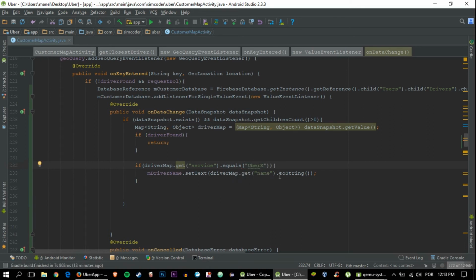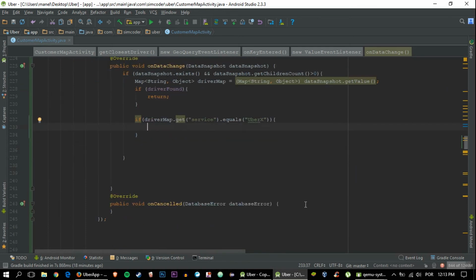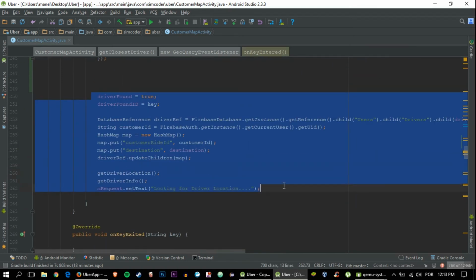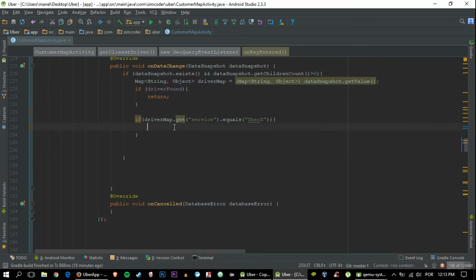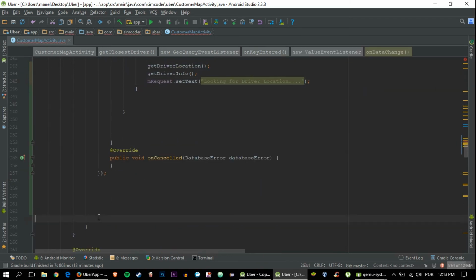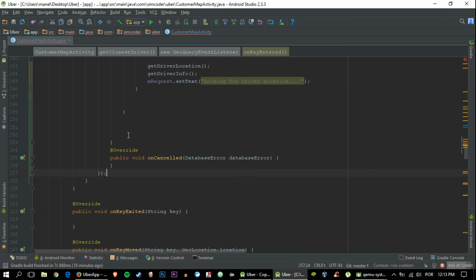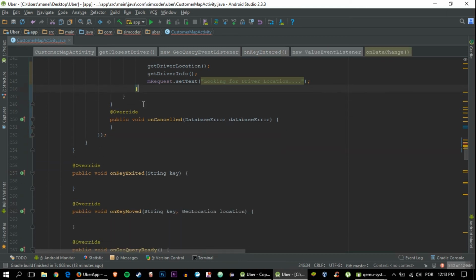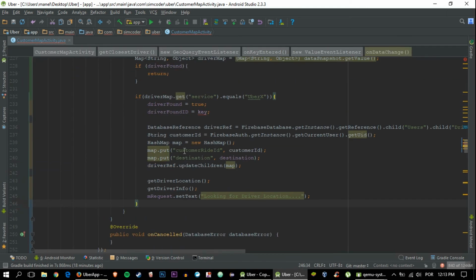Equals over x, for example, will give the user the ability to choose in a bit, but for now, just to make it clear for you, say it is over x, then we can grab and paste this code in here, inside there. Let's remove these spaces, we don't need it, and that's it.